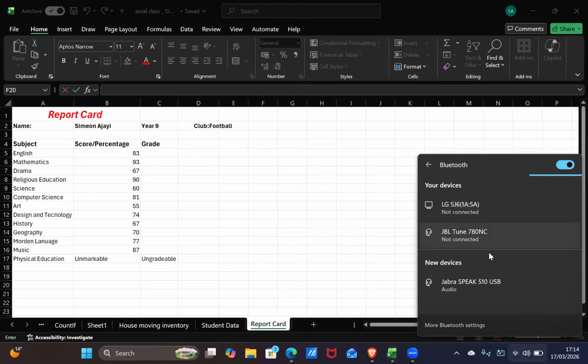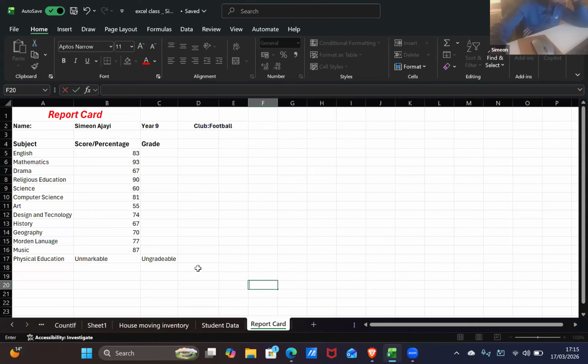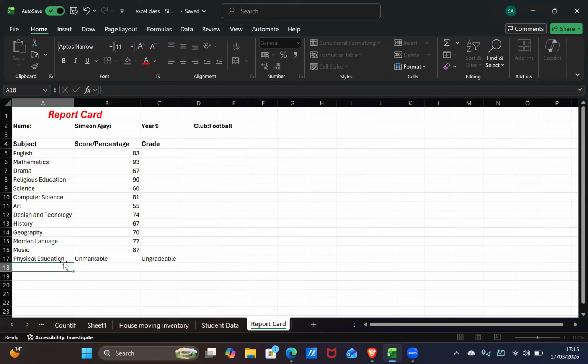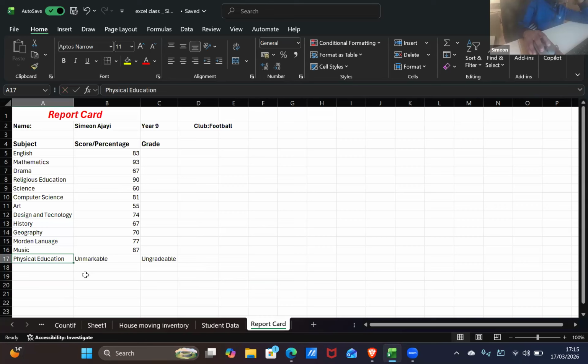Did you merge those cells? Under physical education, are they merged? No, they're not merged. Okay.